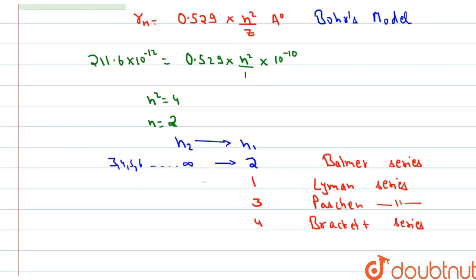If electrons come from any higher orbital, so this is 1, this can be 2, 3, 4 up to infinity. This is 3, so this can be 4, 5, 6 up to infinity. This is 4, this can be 5, 6, 7 up to infinity.